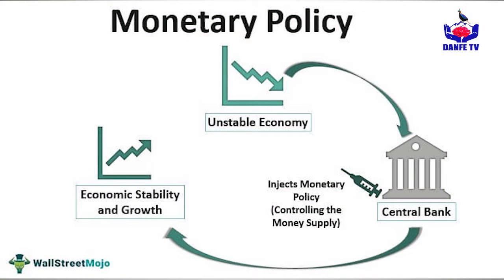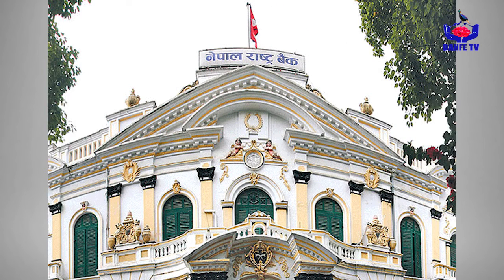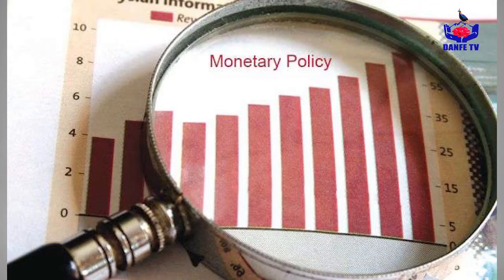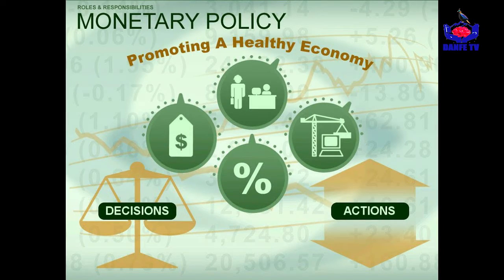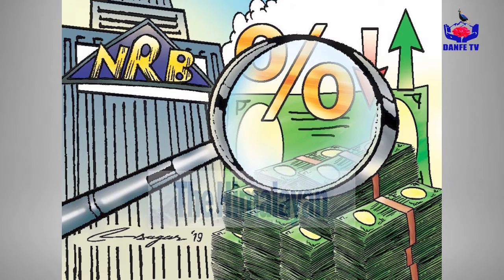Monetary policy aims to contribute to economic growth and job creation by maintaining economic stability through money supply, credit, and interest rate management. The government's policy related to revenue, expenditure and debt is called finance policy, which we call fiscal policy. Another is the monetary policy formulated by the central bank. Monetary policy is the policy on debt and interest rate management. How much loan to extend, what the limit of the interest rate is, and how to control inflation are the questions answered by the monetary policy.